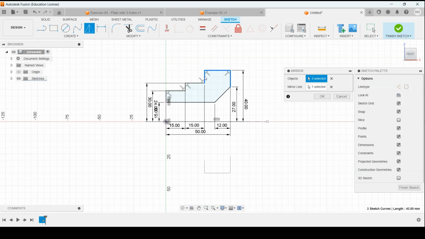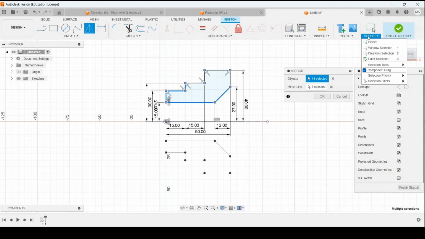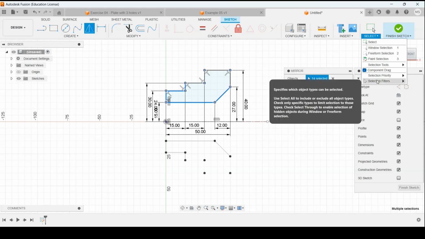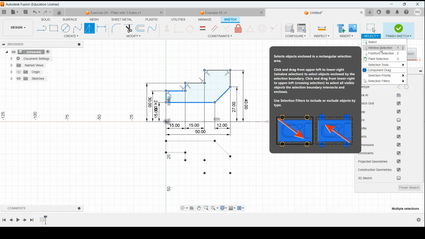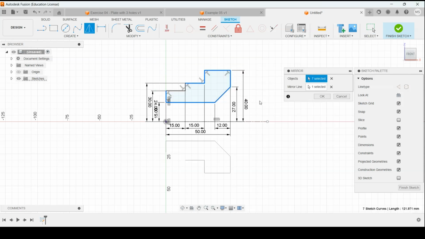Instead of doing it manually, we can just press the left mouse button and select everything in the highlighted area. The edges which were already selected are not selected again in this box selection. We can also use the selection option to create complete sketches.